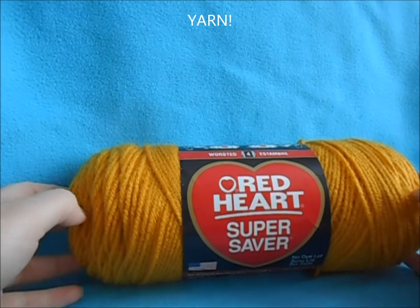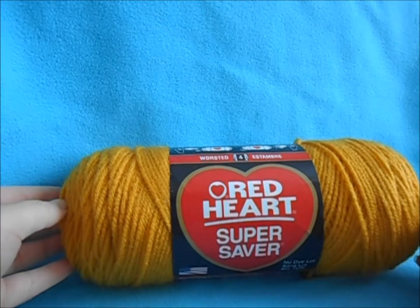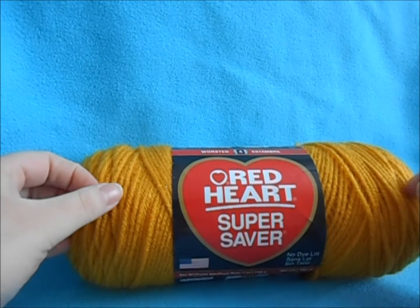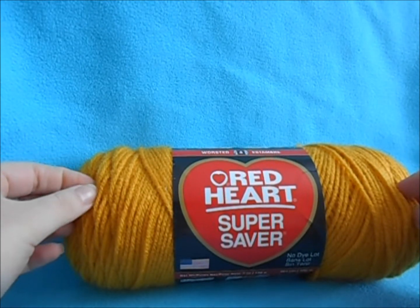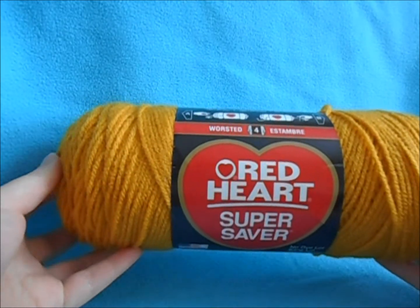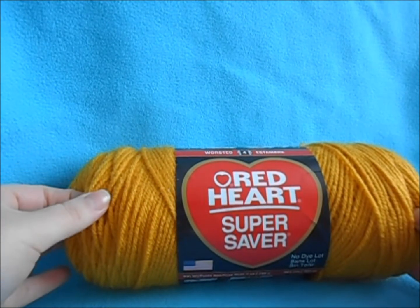And then for yarn. Now when you're starting out with knitting, you don't need to use all that fancy fuzzy yarn. It is fun and it is eye-catching, and that's the ones you want to use, but Red Heart yarn and just plain colors is perfect for beginners. It's super soft. You can get it in medium weight, chunky, and even thin yarn. And I think it's perfect for beginners to start with using Red Heart yarn. You can of course pick whatever kind you want, but you don't need to go expensive just for starting out.